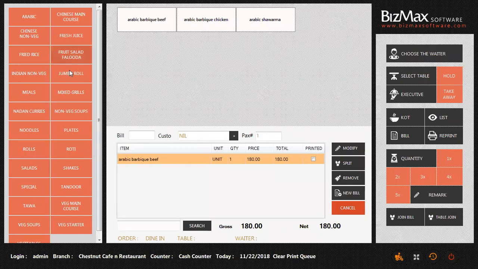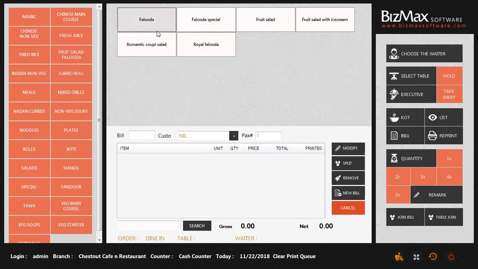These are the basic parts on the left side and in the center part, and you can see the customer packs, the number of persons, listed in a table or something. It depends upon the table you list. And on the billing section, you can see modify, split, remove, new, cancel, etc. You can remove a particular product from here directly if the KOT is not printed. And once the KOT is printed, you can split the order in two. That depends upon the quantity.